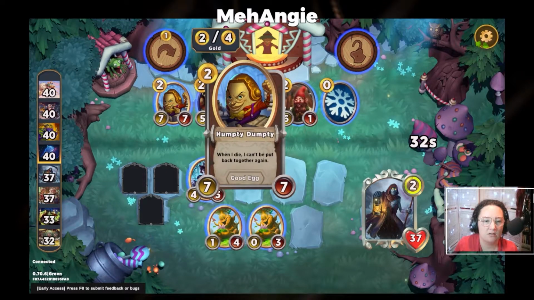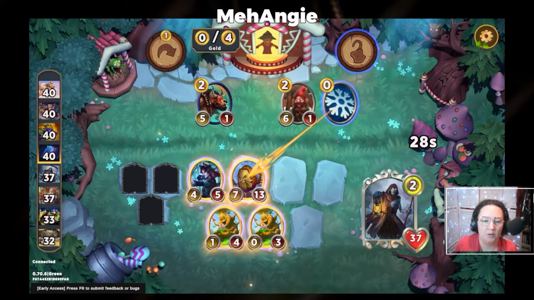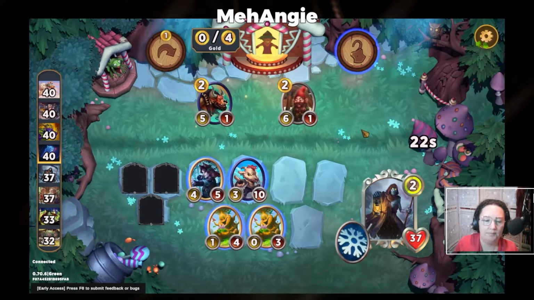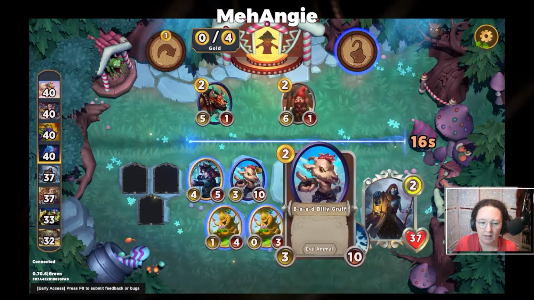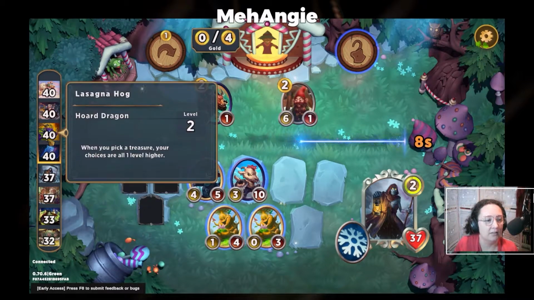Tempting. What if we grab Humpty Dumpty and transform it into randomness? There we go. Sure, I'll take it. So that ended up being stronger than it was before. Well, then it is by default. We're gonna be fighting a celestial tiger.